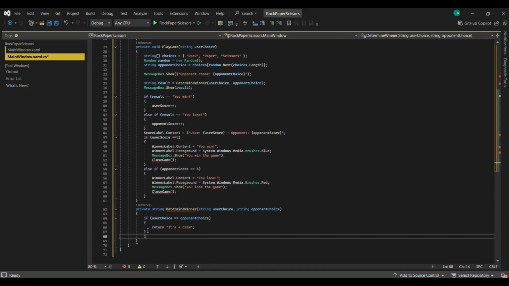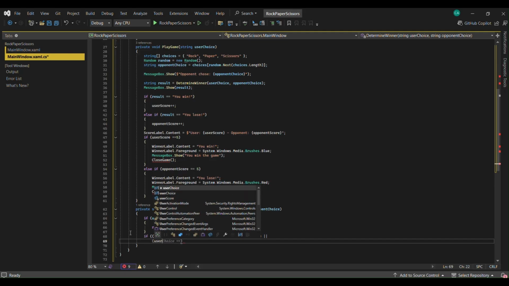Then here, if user choice equals rock, opponent choice equals scissors, and then user choice.